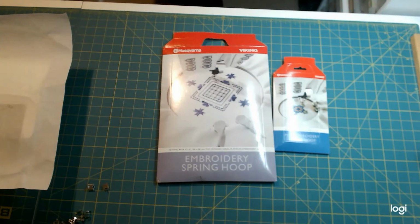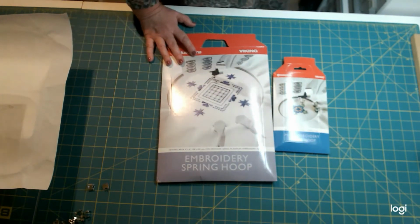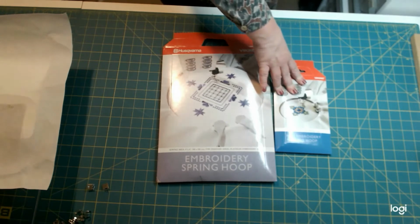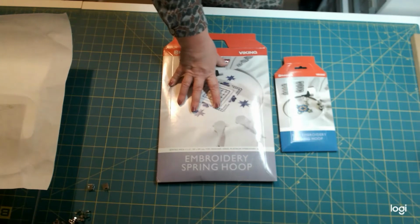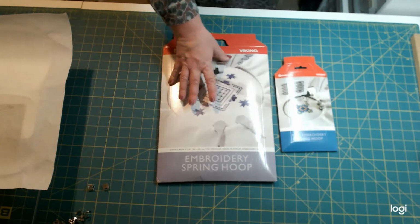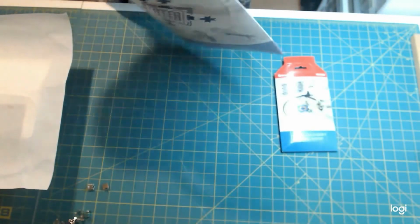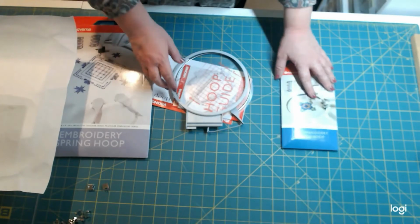Right, we have got some spring hoops. I think this is the only one that's in the current catalogue, the small one, but I appreciate that some of you may also already have this one. This one has been discontinued now, but if you still got it, you'll still want to use it, won't you? So I am going to show you briefly how these work.